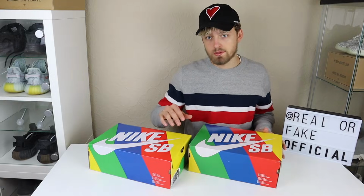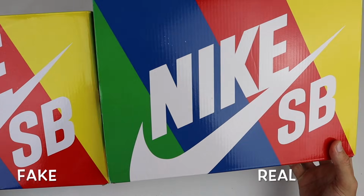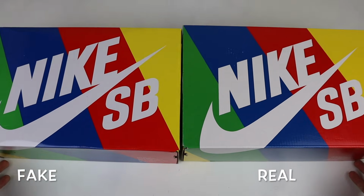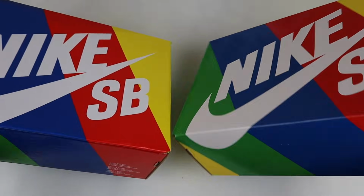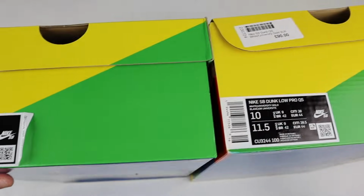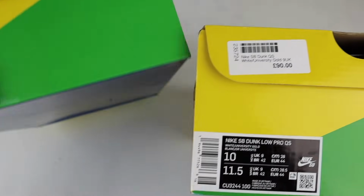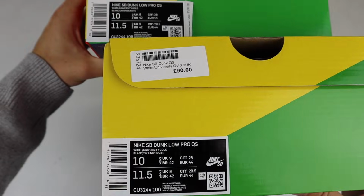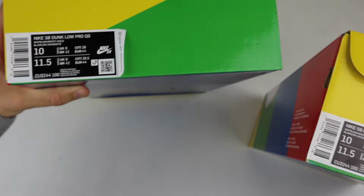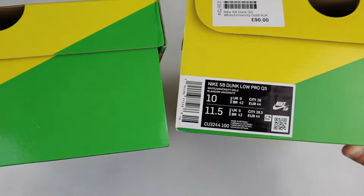I'm going to take a look at the labels now and give you a close-up of this. Obviously the fake one, once again, has gone for the American sticker, so they have attached the US dollar price, whereas the retail one has the retail sticker of where it's purchased and the price. But in terms of the actual label itself, the text on the replica label, where it says white university gold, is slightly thicker on the fake one compared to the retail. Other than that, they're incredibly close and there's literally no difference here.